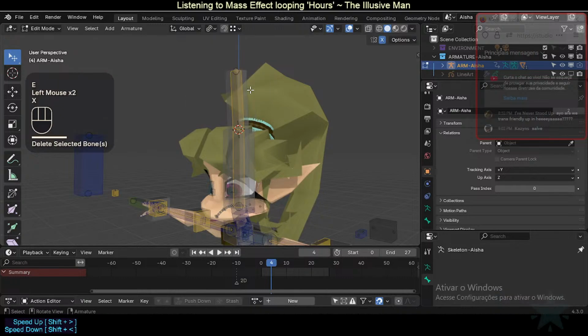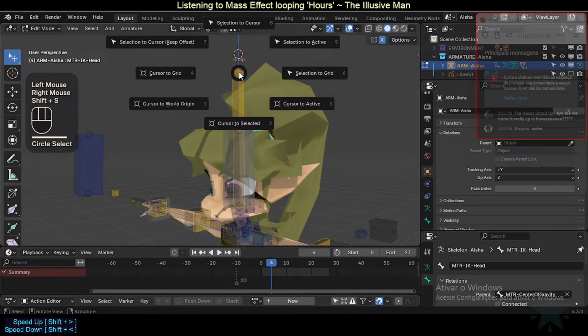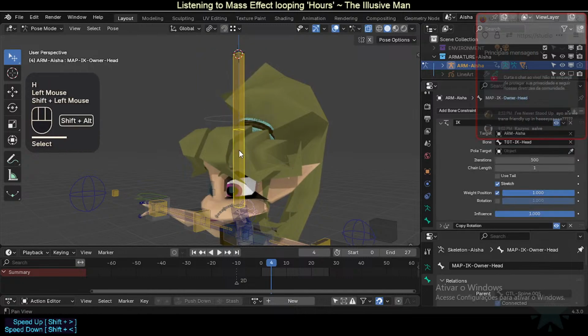No, not that. Delete. So just keep this one, align. So this will be the new one. So I'm going to get this copied. Shift Alt C, got everything.